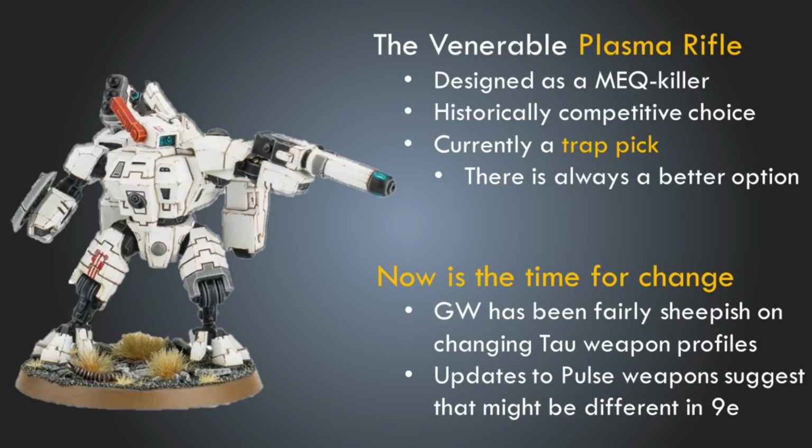In 9th edition, it seems like Games Workshop is giving weapon profiles a serious look, at least as indicated by some of these previews that we've had for the pulse weapons. So we had that preview for pulse carbines and pulse rifles, showing that both of them were tweaked in pretty meaningful ways. And so that gives me hope that perhaps a larger array of Tau weaponry will get a serious look, and perhaps now is the time that plasma rifles can really step back into the light and become something that has a purpose, something that you will see on the tabletop once again.